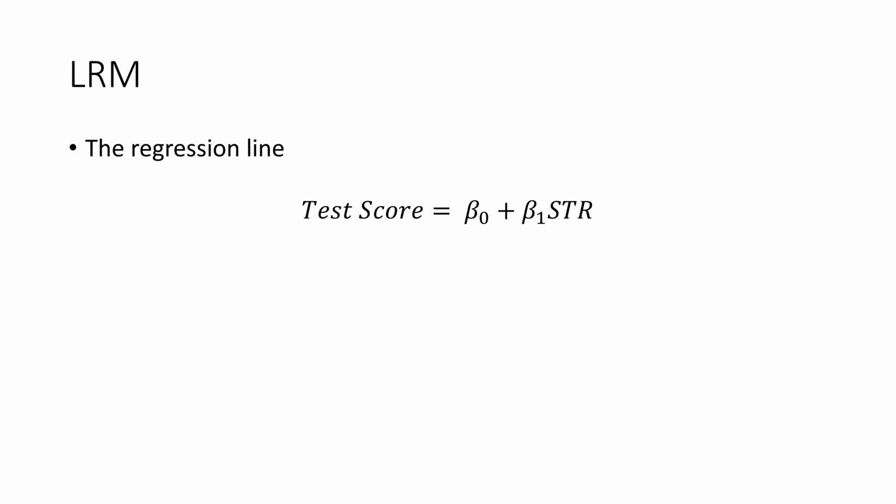Okay, so this is what the regression looks like. We have test scores equals beta, that's what that b is, it's beta 0, which is just our intercept from our regression, plus beta 1 times STR, student-teacher ratio. Okay, beta 1 is referred to as our coefficient. This is the impact that a 1 unit change in student-to-teacher ratio has on test scores, and we'll look at an example with numbers to make sense.